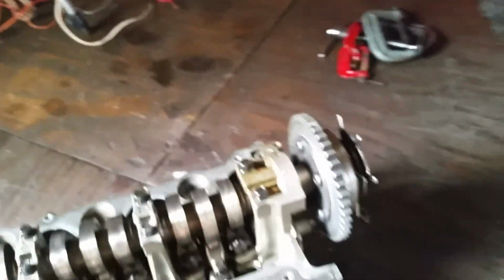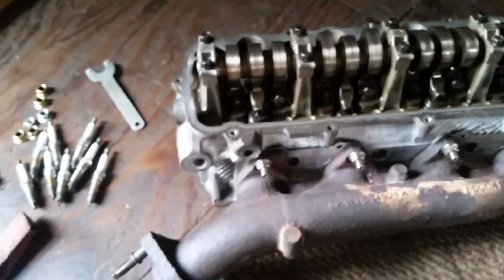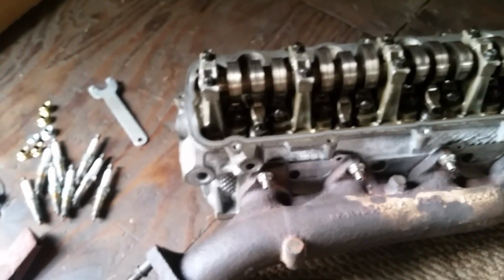And this is all new too, by the way. All this stuff's brand new. All because of an exhaust leak. So go back and look at some other previous videos and you'll see what I'm talking about.